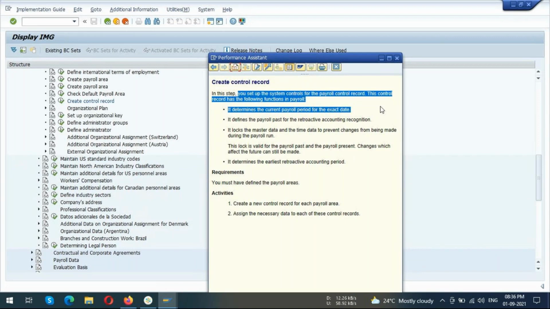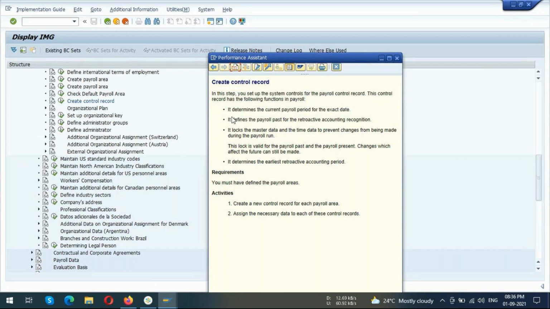For example, I run payroll for April, May, June. I am going to July, but I received the appraisal in the July month only, which is effective from April. So that amount should be defined here. That's why the system has to recognize the past payroll run. So this record will be here, second part.